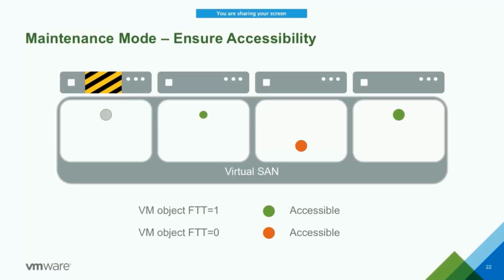Kind of gives you the best of both worlds, or at least a reasonable balance between both. Again, making sure that components stay available, but at the same time minimizing how much data we have to move as part of going into maintenance mode. So let's take a look at the next option, which is full data migration.